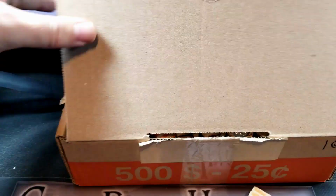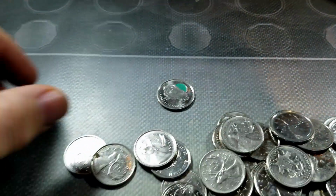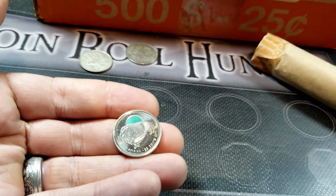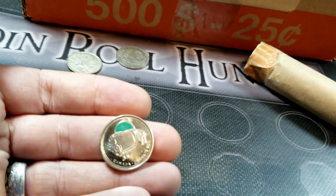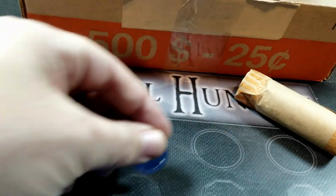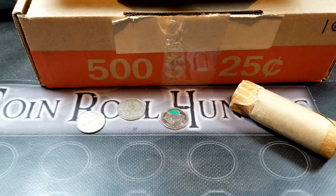Well, I don't know if that's a good sign, but that's just the first roll, or 21st roll that we've gone through here, and we did find a green bison from the Legendary Nature series. It is in reasonable shape, certainly something I'll hang on to for now, and it might even improve the one in the book, so not a hole that we need filled, but could be an improvement on what we have.